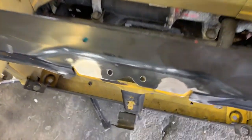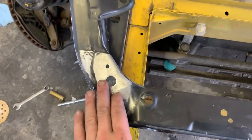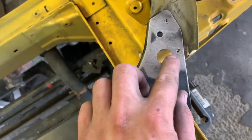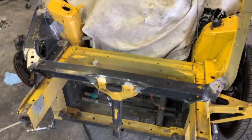Down, and man, does it look amazing. Check that out. We don't even need any body filler on that. Over here it looks awesome too. We just need a little bit on this weld over here. I guess it got contaminated, but it's still holding pretty good. And we also need to drop a little bit in here. We also will be doing a seam seal right here, just like it is on the other side. So let's go ahead and drop some filler on there and get some primer on it.